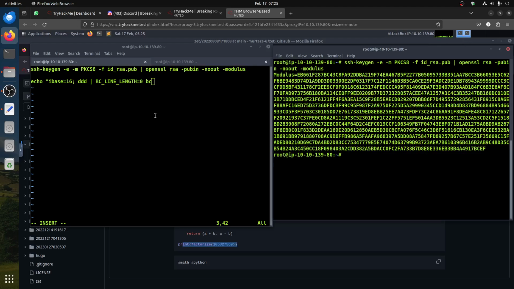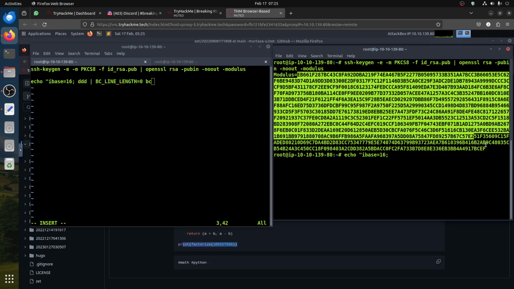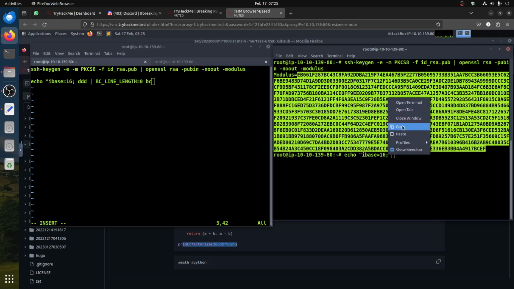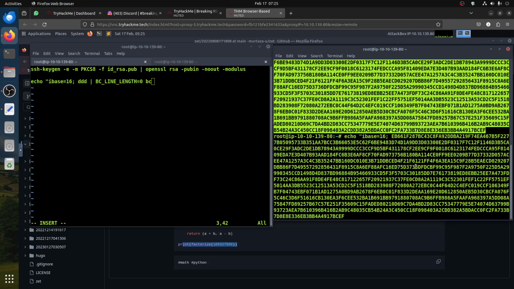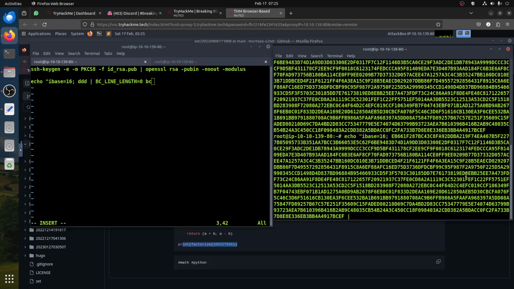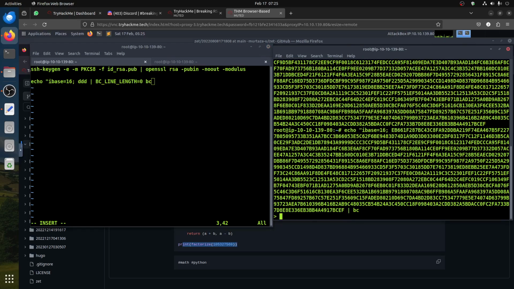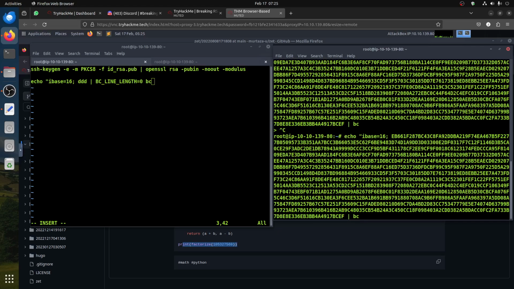So in Linux, we need to change that: echo ibase=16, the hex, then add our characters here. The reason is that bc will print line breaks. Let me show you what I mean. If I do just bc like that, oops, Control C, I made a mistake here.